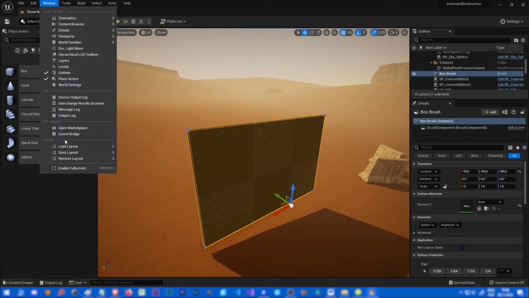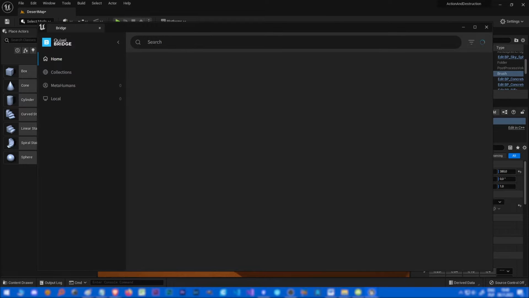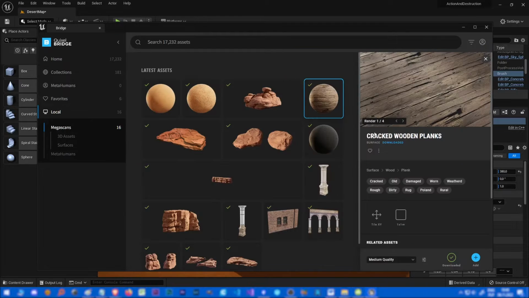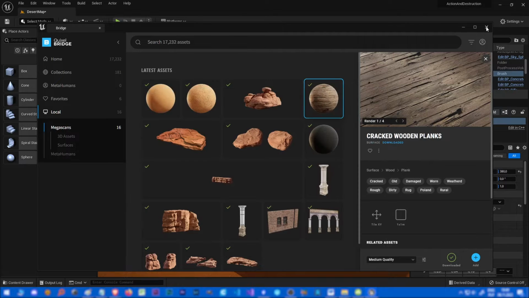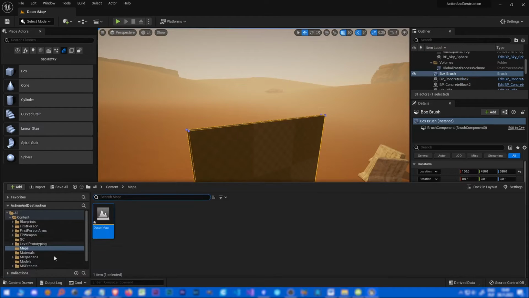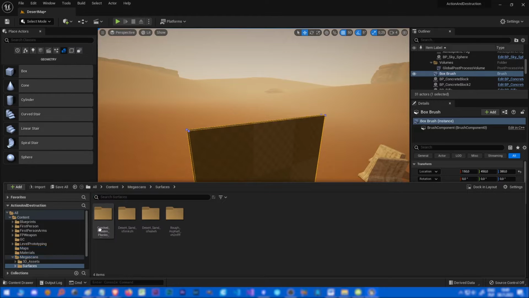Let's open up the Quixel Bridge and search for cracked wooden planks. Yeah, it's a nice material. Just click add to add it, and a window shows up, but it's already imported, so yeah. It's in here: Megascans, Surfaces, and Cracked Wooden Planks.